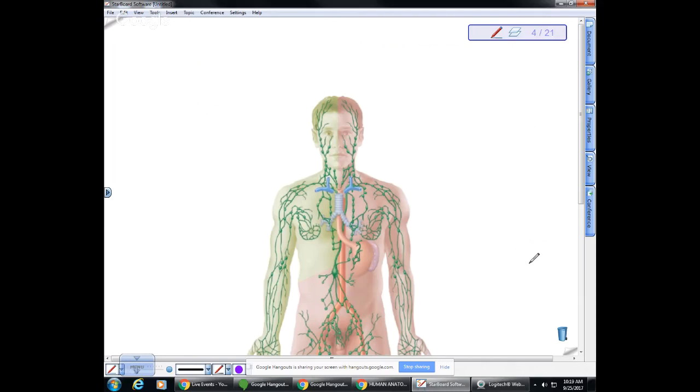Maybe they're not showing the lymphatic capillaries here, so they'd be smaller and smaller. Remember, the lymphatic capillaries extend all through the body. The only places they're not in are the bones and the teeth, I think, the only places the lymphatic tissue does not extend into. If we look at these, we can see here in the cervical region, these would be our cervical nodes.